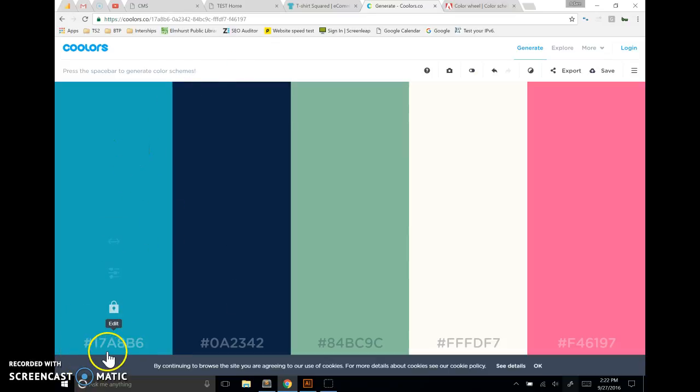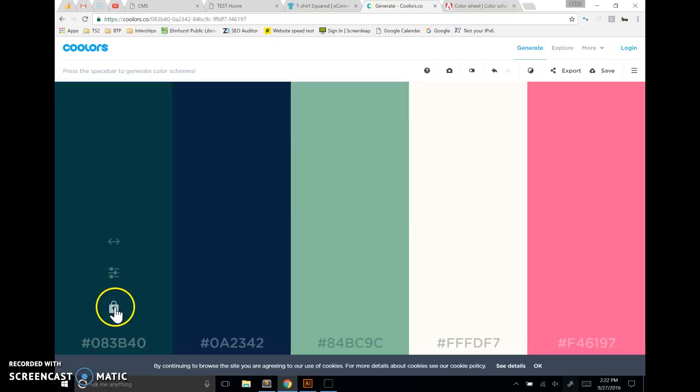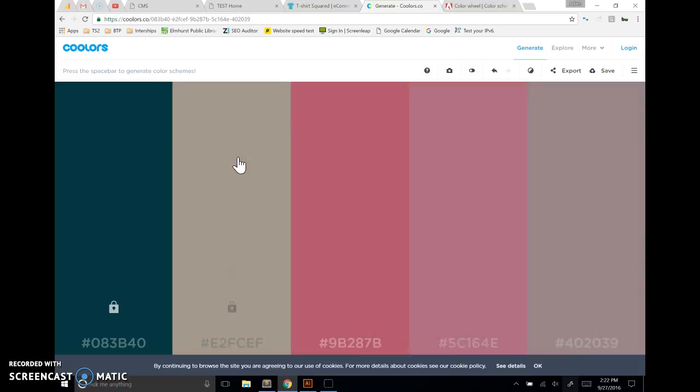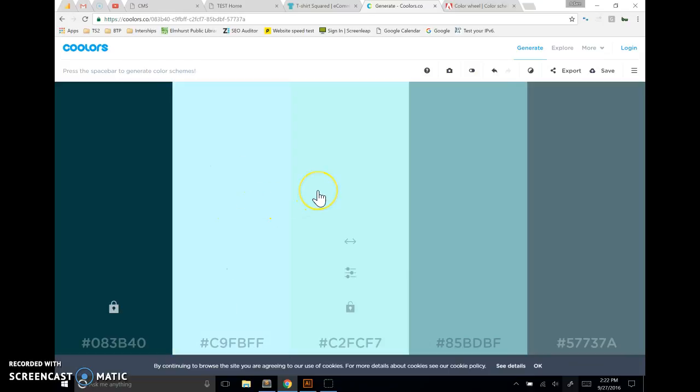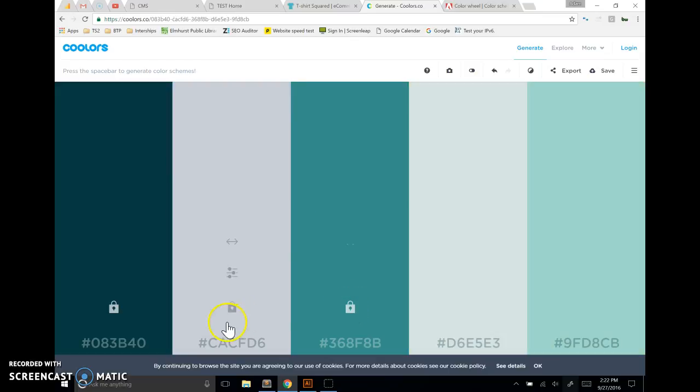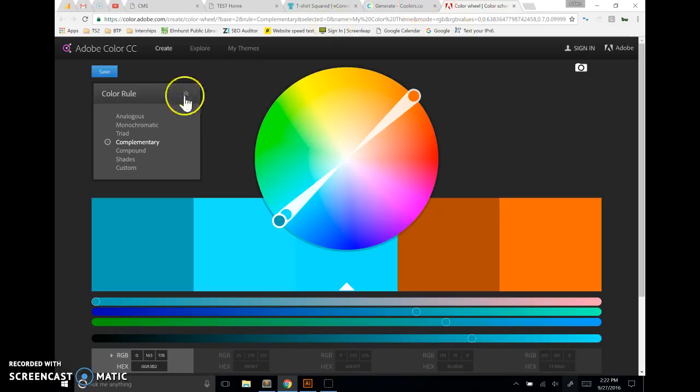So in order to change this, you're going to highlight that hex value and paste it over. Now you can lock and unlock this color. You have to remember to lock the base of your color scheme. Now in this particular tool, once you've done that, all you have to do is hit the space bar, and it's going to start showing you different color variations. If you see something that you like, you can just lock that down and then keep going with the rest.